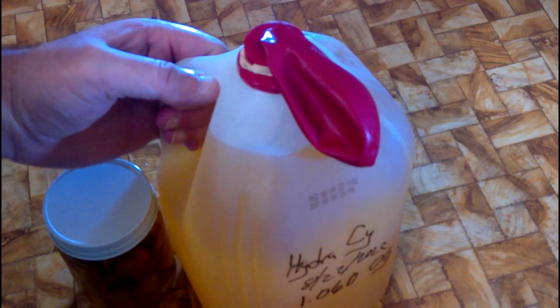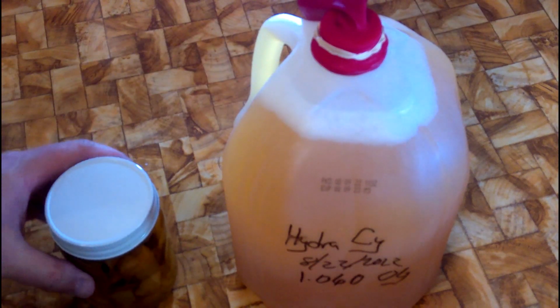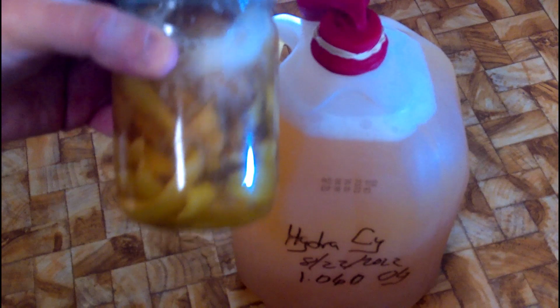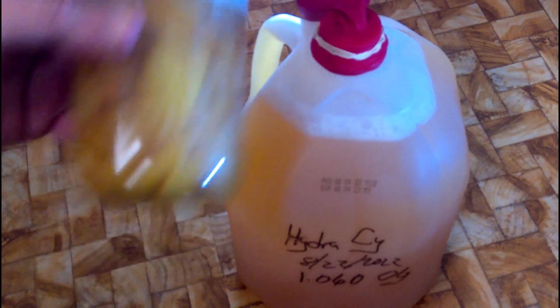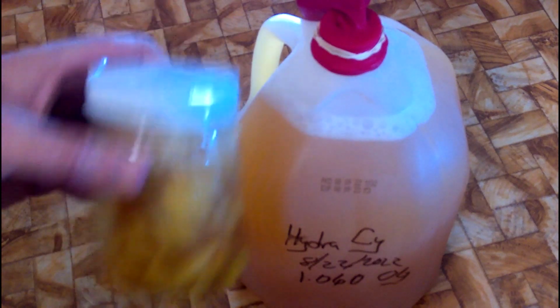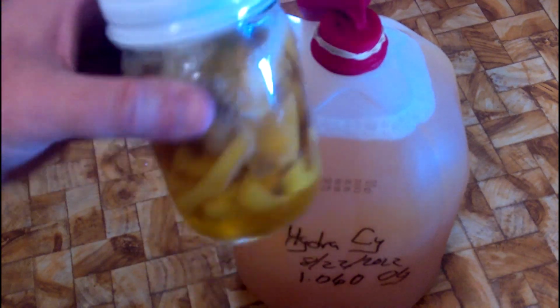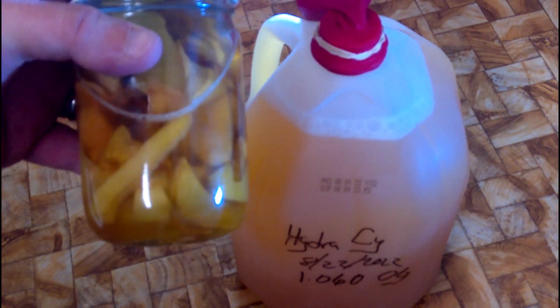Okay, so we have this right here. We're just going to stir this up real good, shake it. It's off gassing some, so you may see the balloon go up. But the idea is just to let this get some momentum going there. We're shaking this up as well. This right here will start breaking down what pectins are in all this so that we'll have a nice clear tincture. And then you'll see me in a moment when everything's ready and we're going to start bottling.